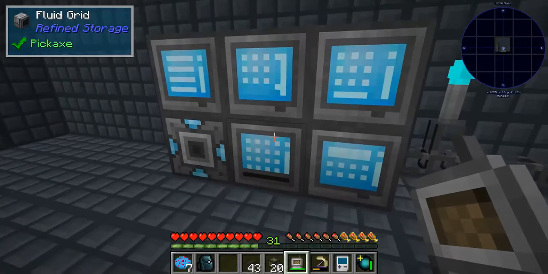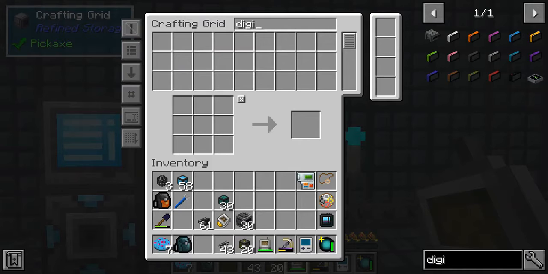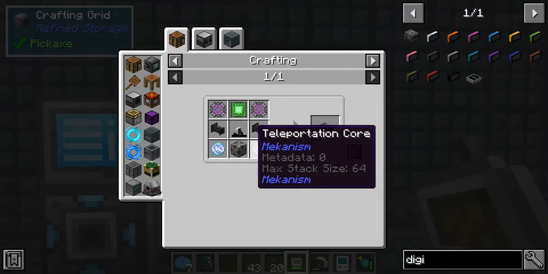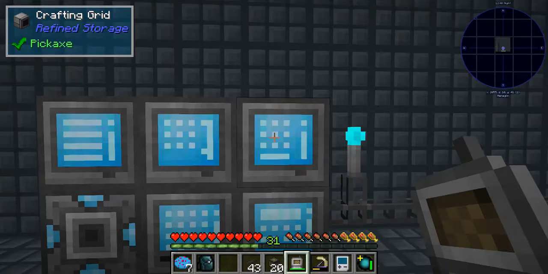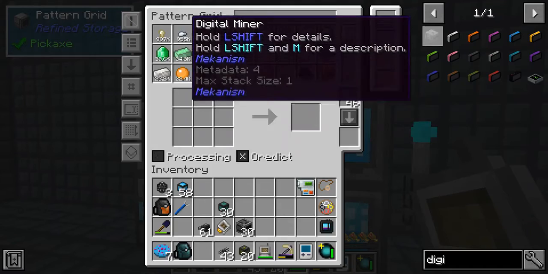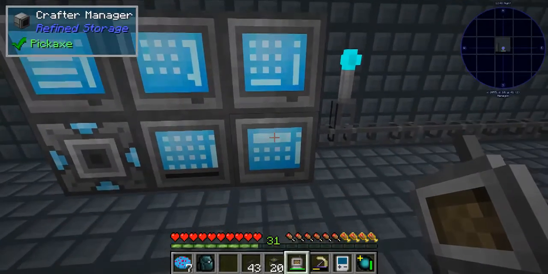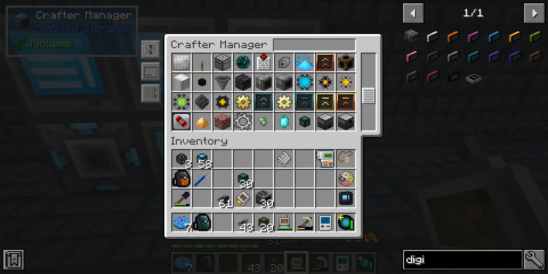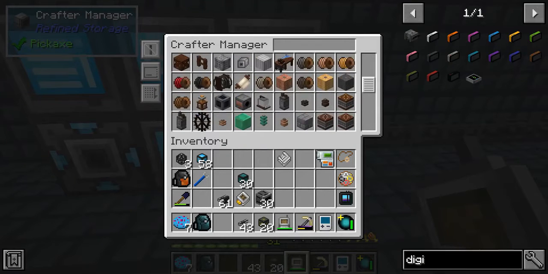Let's see if we can get this digital miner made. That's basically what it's going to go. I have serious questions for digital miner. That's the reason why I want to. Can I do it? Just make a pattern for the digital miner and be done with it and see if it'll go through the process. How about that? I'll be lazy. I don't care. Sue me. Or don't sue me. I don't have money.